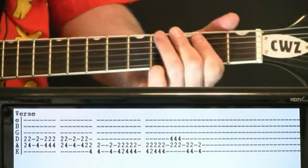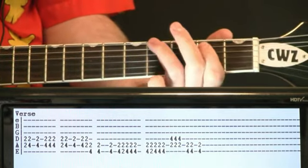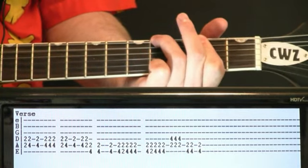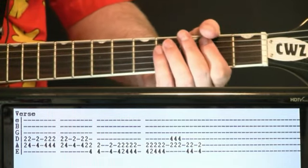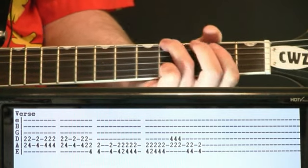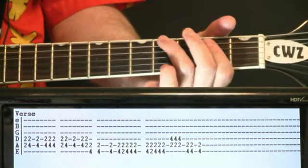Alright, the final measure, just kind of repeat that last little bit we did, the 4 and the 2, off to 2s, back to the few of the 4 and 2s. Then we'll come down, hit a quick B power chord, the 2A, 4 on the D. Get a few of those. Come right back up to the 4E, 2A, couple strums, hesitate, finish it once again.